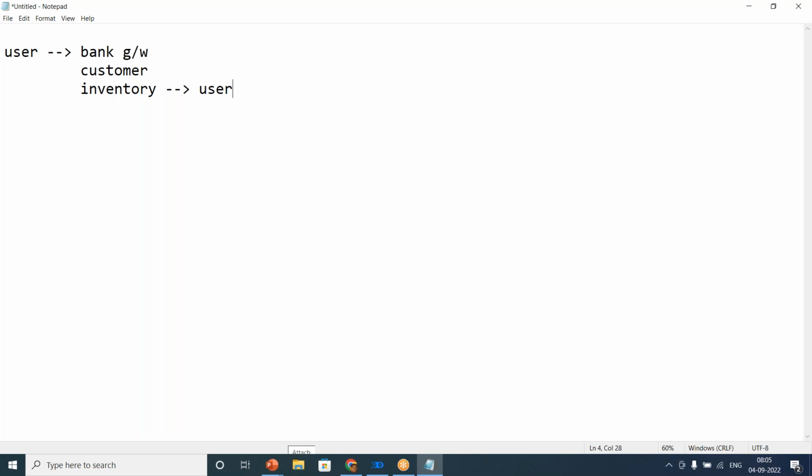That guy will put in all his credit card or debit card information. As soon as he submits it, you will send it to the bank gateway. The bank gateway will say, hey, this guy is valid, he has the funds. The bank will always send only yes or no, true or false. It will never say he has this much fund or that much fund. It will simply say whether this transaction is successful or not, 0 or 1, true or false. So once you get true, then you update all your tables here, customer details, your inventory.